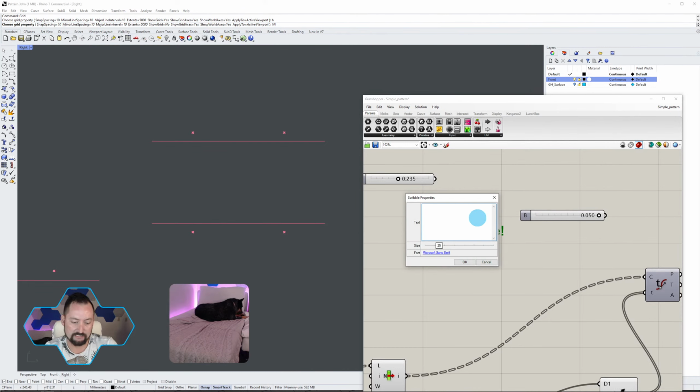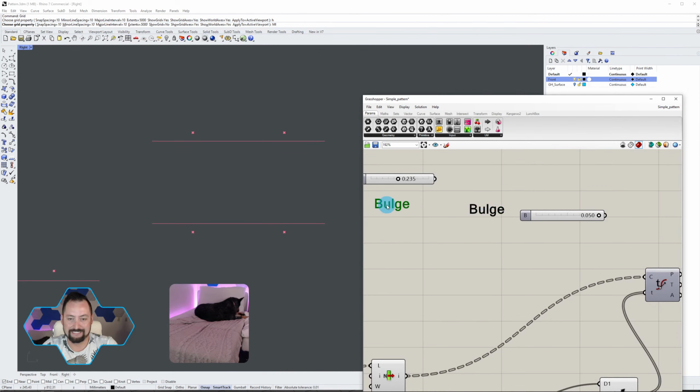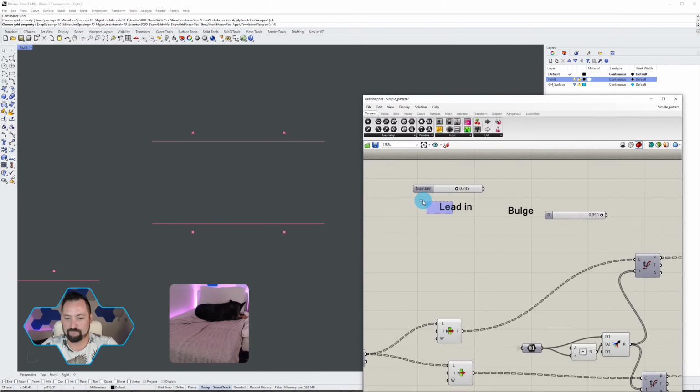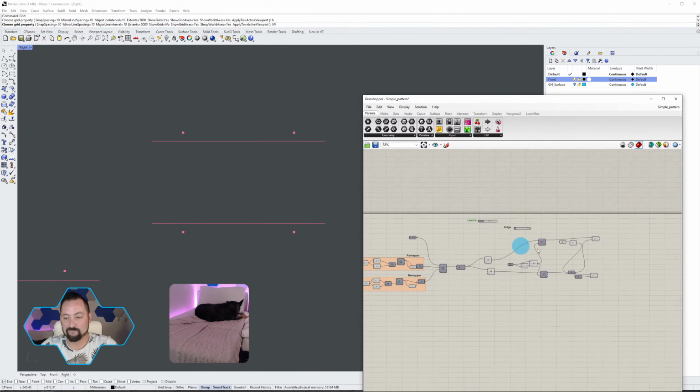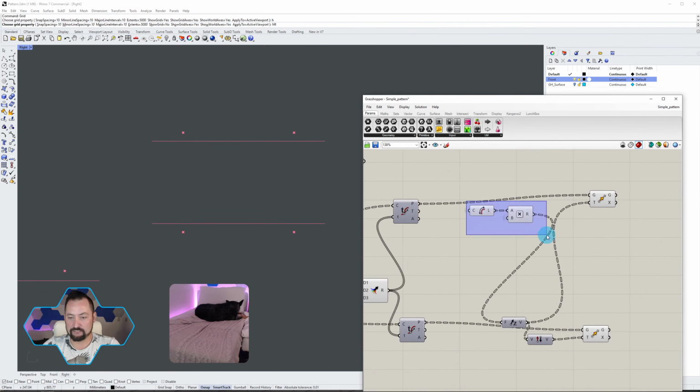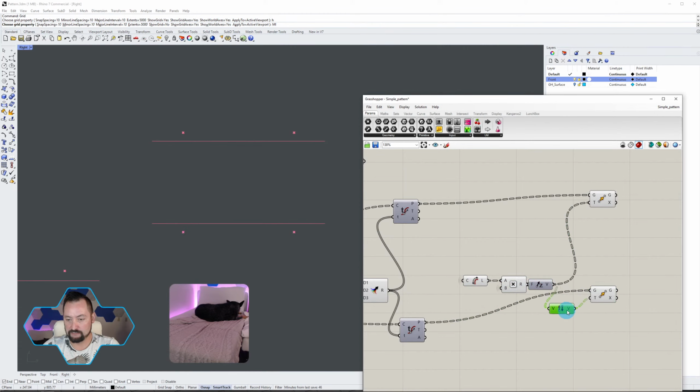No, not scribble. This is gonna be the bulge, and then this is gonna be the lead-in, right? Because if I go like this, yeah, and then all I gotta do is basically get these points and these points, and then get them all together, right? So let me organize this a little bit, like this.